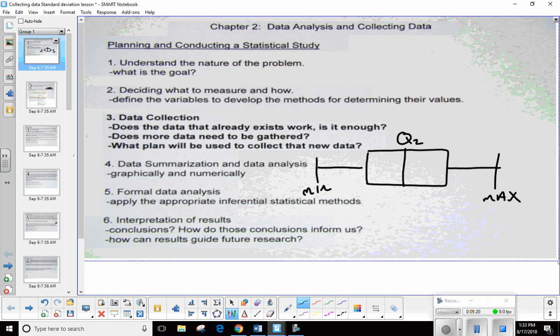Okay. But we break these up into quartiles. We have Q1, Q3. Does that look familiar, those types of graphs? Yeah, a little bit. Okay. And I'm going to show you how to create those. And remember, like I said earlier in the week, I'm going to be showing you how to do these by hand, because I think that if we focus just on the technology, you're able to use the calculators on both paper exams. I just think that there's something lost. Okay, I think that you make a better connection when you're able to work this by hand as well. So we'll do it by hand as well as on the calculator.